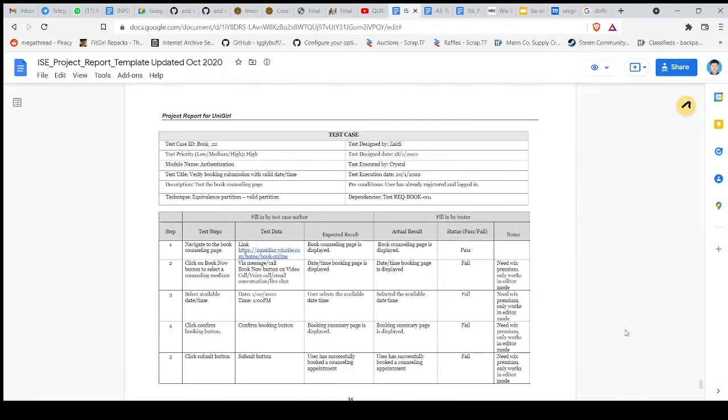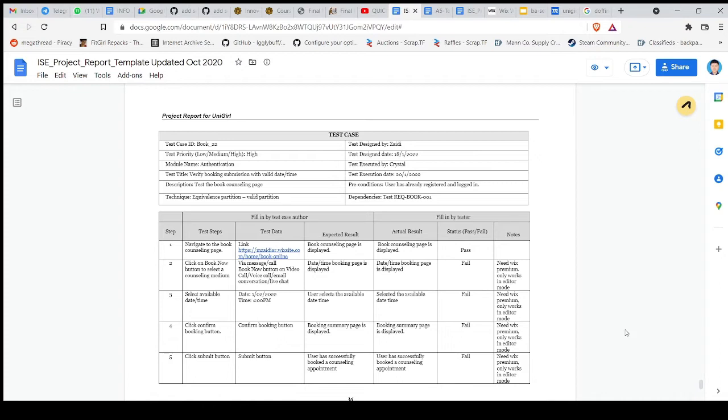Now I will showcase the test case for the book counseling session page. For my test case, the test case ID is book 22 with test priority high, and it is an authentication module. The test title is to verify the booking submission with valid date and time, and it is a valid equivalence partition.